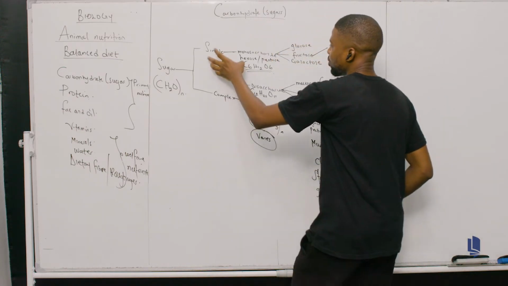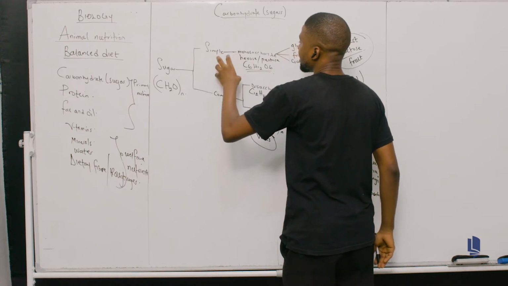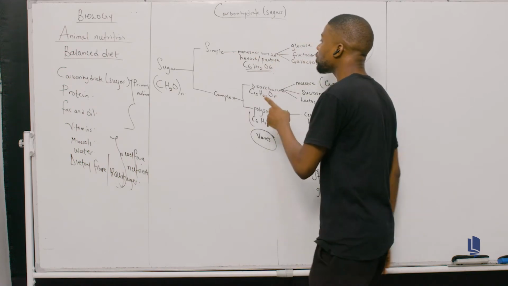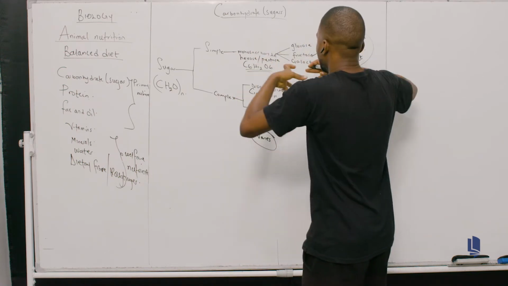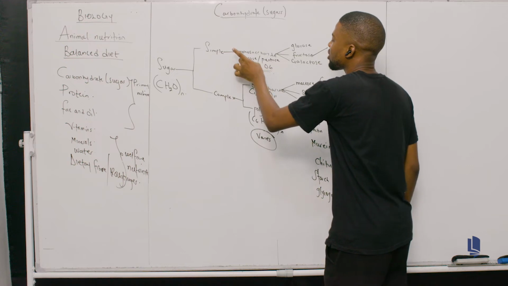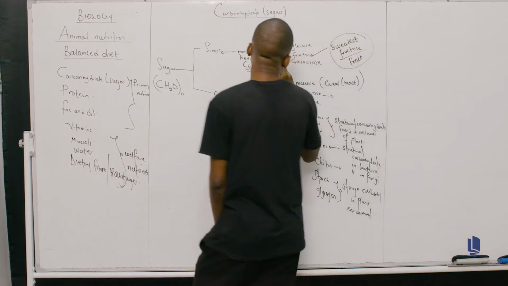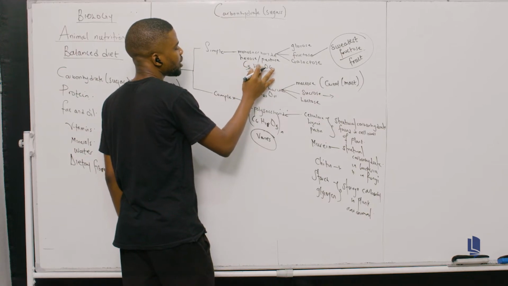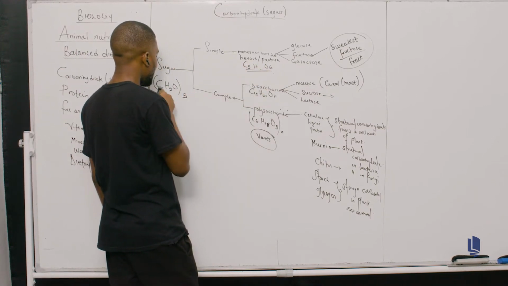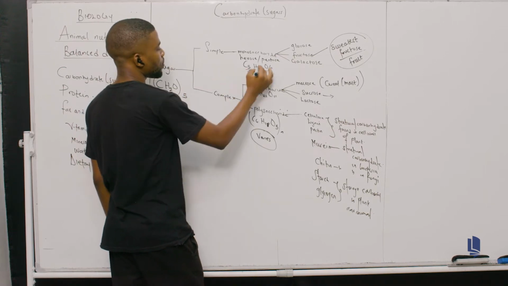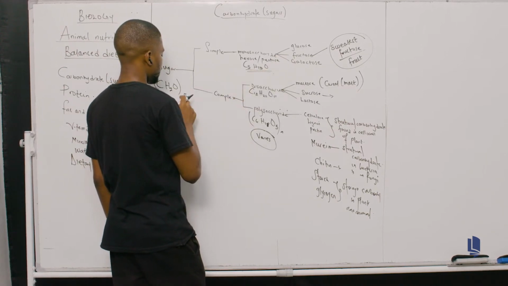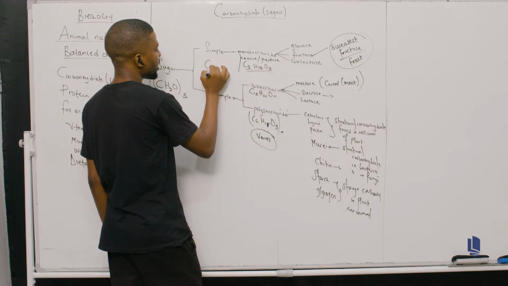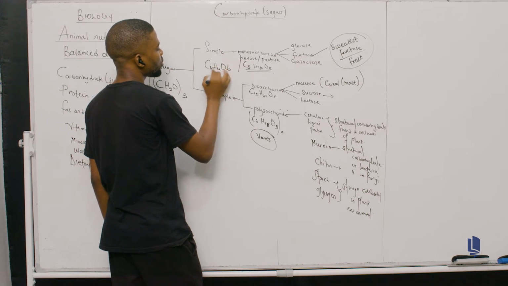So, I'm still on the simple ones. Easily digested, don't forget it. I also told you that they are the primary side. And I also told you there can be hexose or pentose. So if this is pentose, you have to change this to 5, and 5 times 2 will be 10, and then this one will be 5 for pentose. But if it is hexose, it's C6, H12, O6.